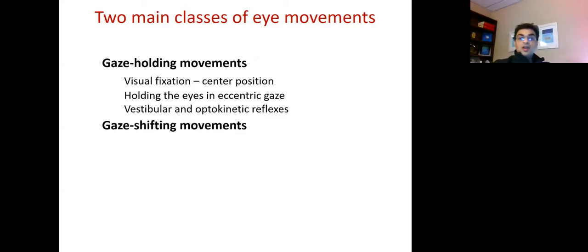And then you are looking at gaze shifting eye movements. So the most important one is saccades. So these saccades are actually very interesting. Every day, a normal average human makes thousands and thousands of saccades. We make saccades typically at the rate of 1 to 2 hertz. Tiny saccades at the rate of 1 to 2 hertz. Your eyes are constantly in motion. These are the most commonly made eye movements by the human brain. You don't even know about them, and they happen. And that is very important because you want to capture the image of your surroundings very precisely and very clearly. And that's why nature has given us saccades.